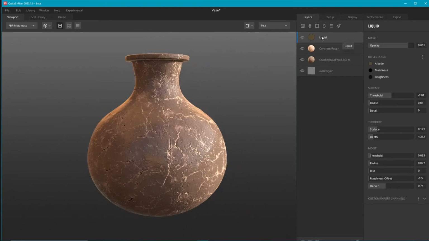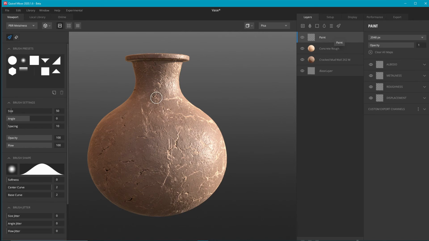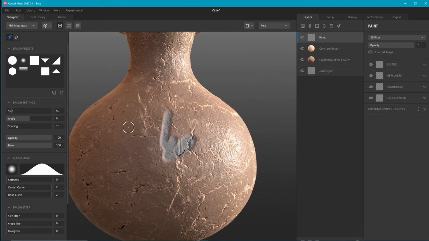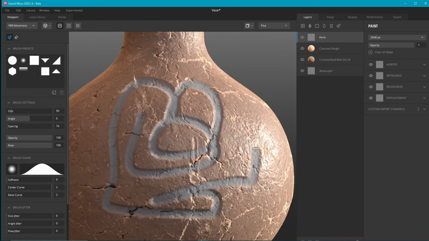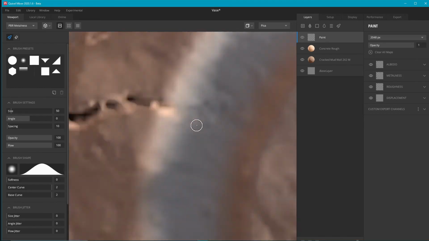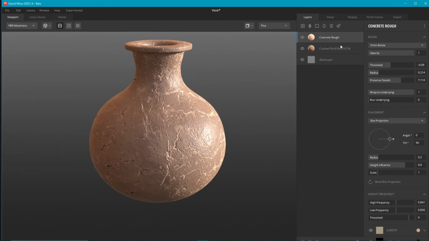Yeah, you can just play around with that. Then you can add paint layers. We can get into that later, but you can paint on details. So here, if I left click, you can see that I'm painting with my cursor. But we can get onto that later as well.